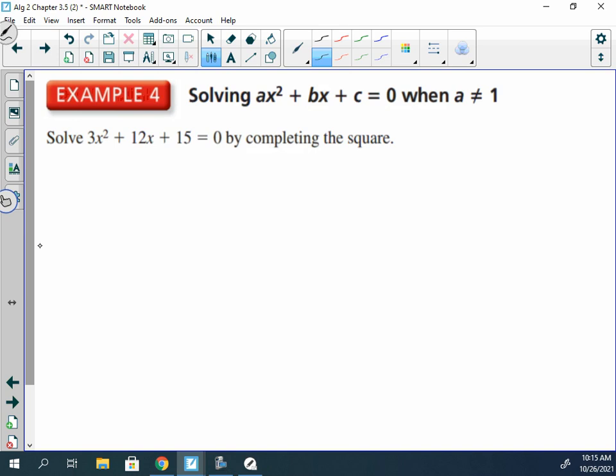But also if I'm given whole numbers, it means that it could factor to begin with, and I could get it by graphing. However, if it tells me solve this by completing the square, okay, we're going to have to complete the square. So if we're having to do this by completing the square, I'm going to rewrite it first. On the test, you don't have to rewrite it. You can go straight into step number 1. I just wanted to rewrite it so that we have it outside of the words, solve, and everything else.